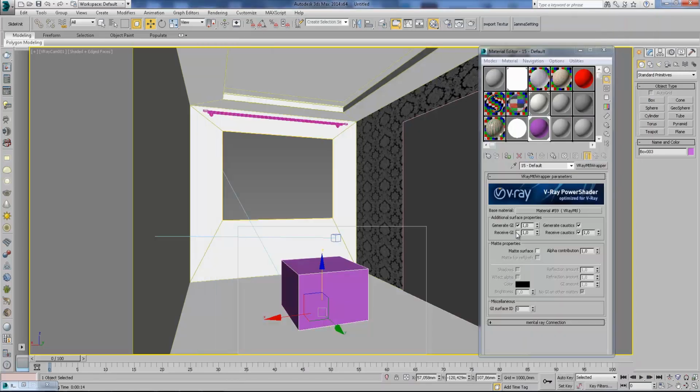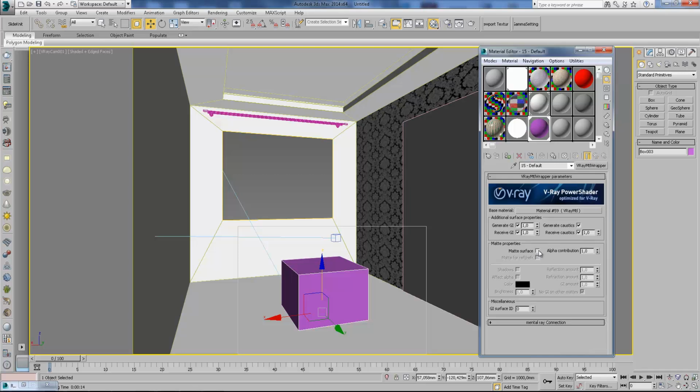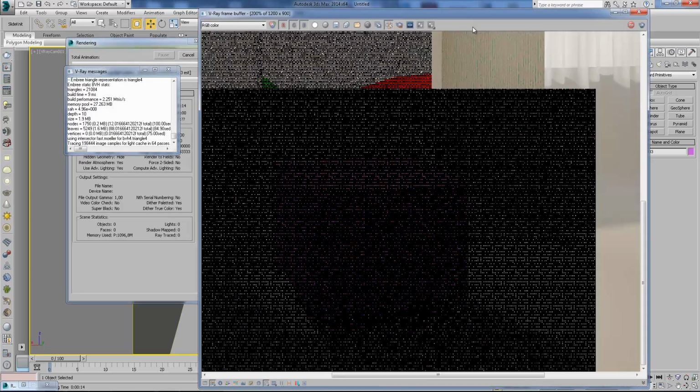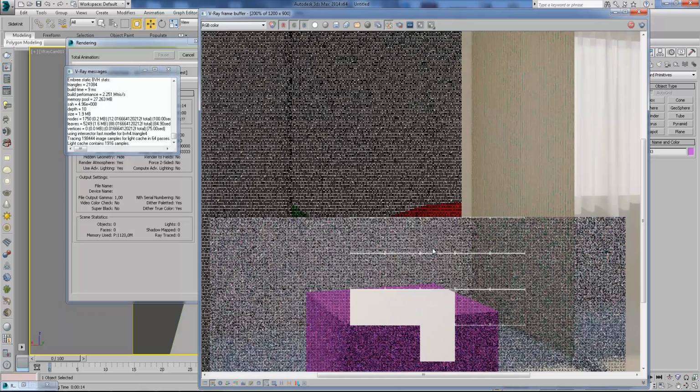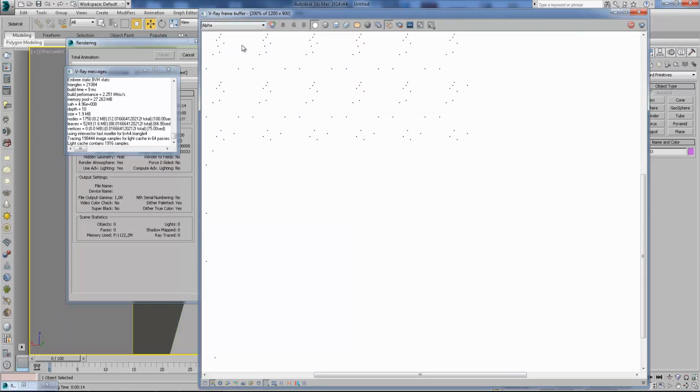Okay, port here. Okay, generating caustics, probably unnecessary here. Let's just look at what we have here.